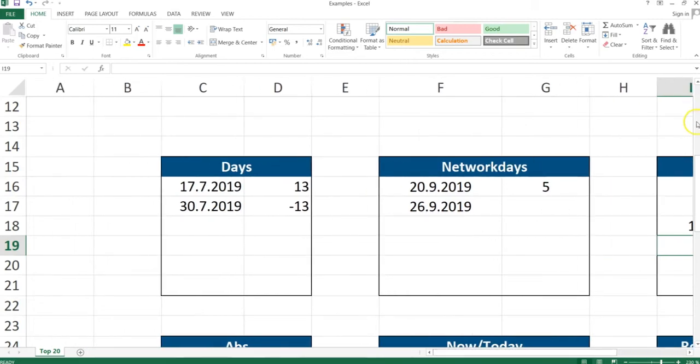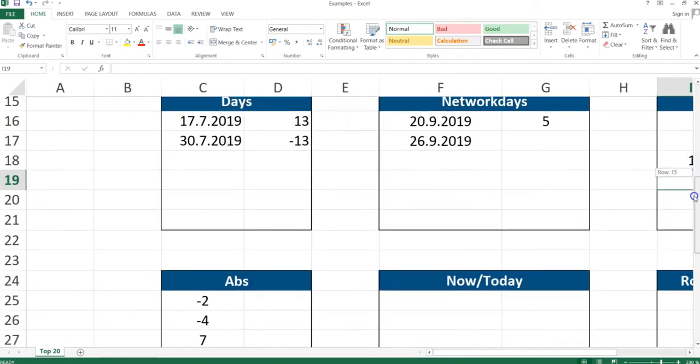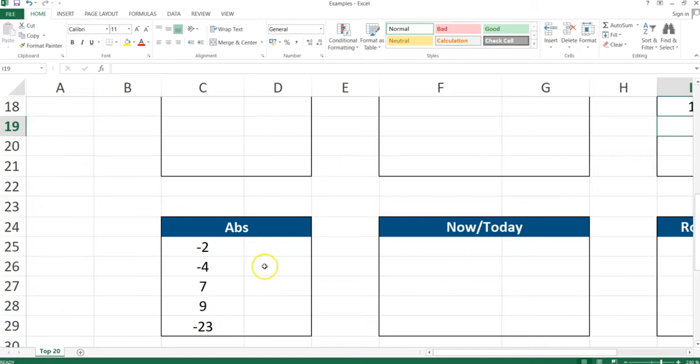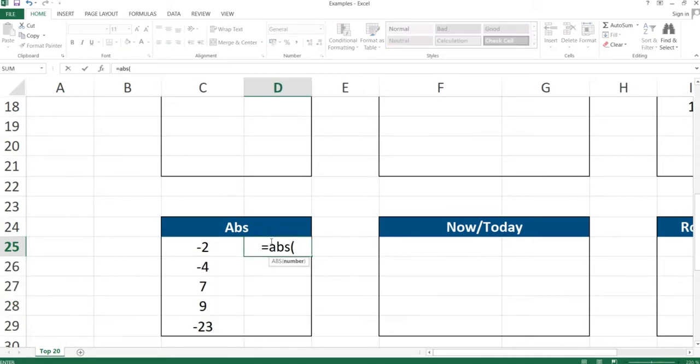So if I just scroll down here to go to this example, as you can see, we have a range of positive and negative numbers. The absolute formula, or the ABS formula, is going to give us the absolute reference, which basically means that the sign of the number will be removed and there's going to be only one number left.